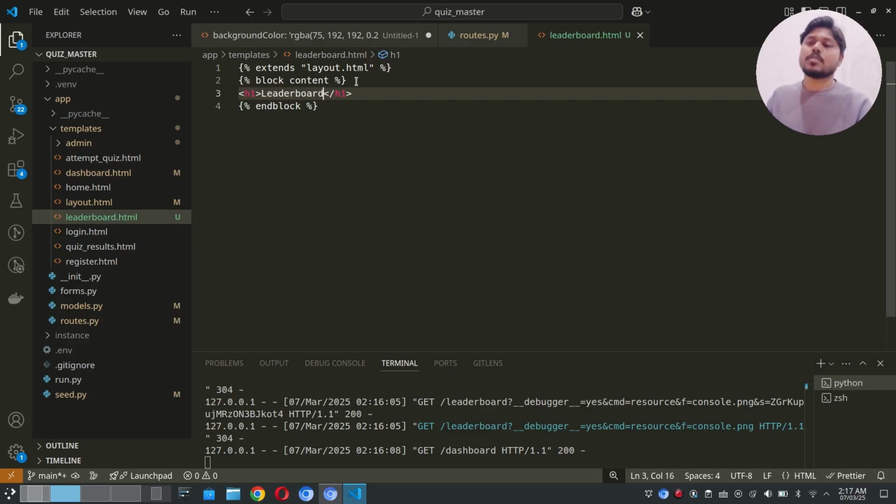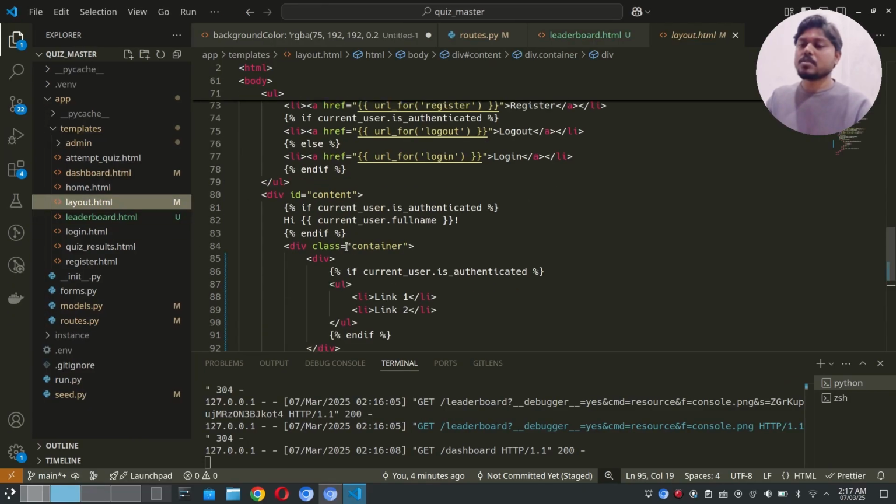Save it, create a link also in the layout section.